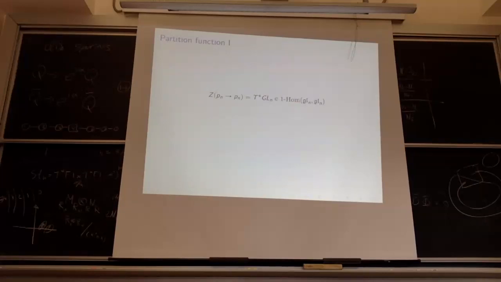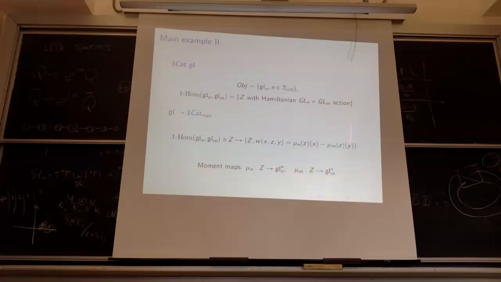That was another explanation from these two pictures, but let me just go back maybe to this. I think this is kind of a fun slide. So basically, I just advertised this category. This is like a three category, a very, very nice object, where objects are like integers and the homs, and the homs between homs, are matrix factorizations.